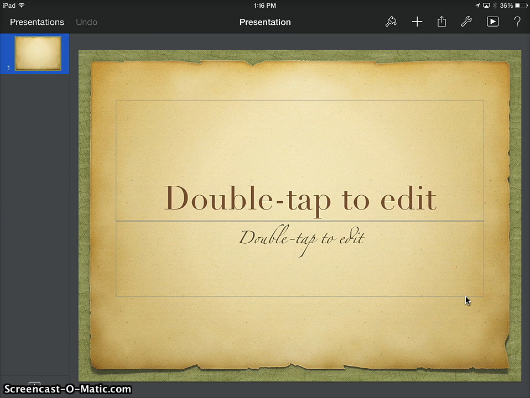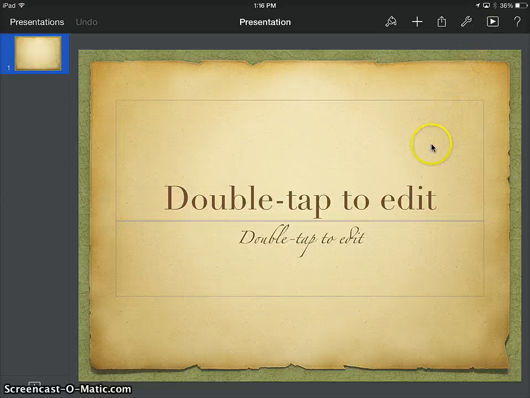And then you're gonna get to a menu like this. So just to give you a little highlight of what you're seeing here, this is gonna take you back to your presentations. Add additional slides, and then you have some different tools up here. This is going to be formatting. This is going to allow you to add new media. This is if you want to share or send your presentation out. This will be your settings, and this is going to be your guide to playing your keynote.